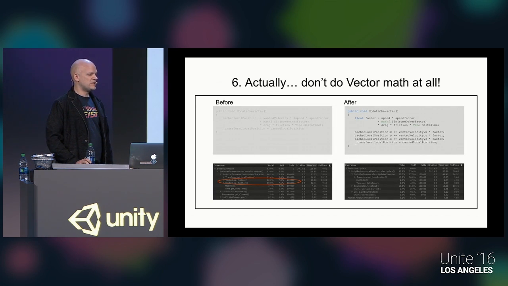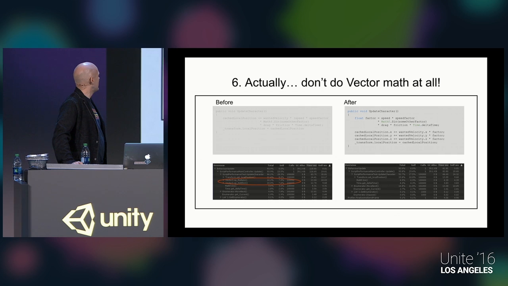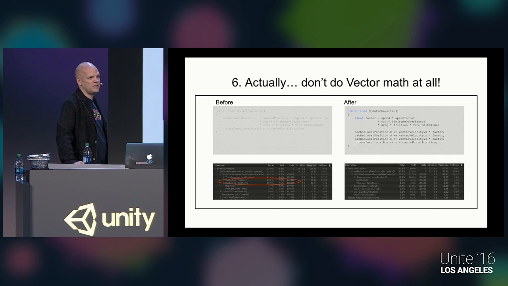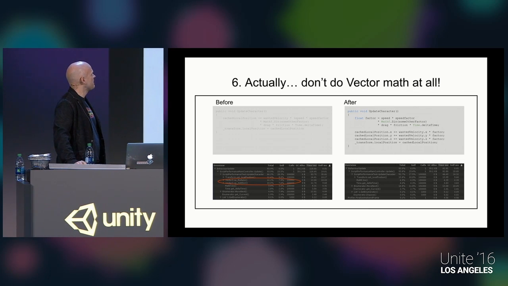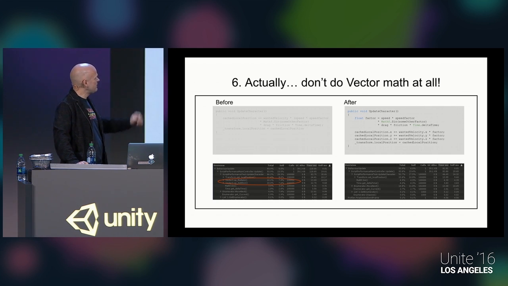Okay, this one is going to be a little bit ugly. Don't use vector math at all, because we still have 100,000 vector multiplications and 100,000 vector additions. And as I said, whenever you do that, you have to create a new vector, and you have to populate it with data and throw it back. And that takes time. There's really no nice way to fix this, but on the right you can see what we've been doing. We take the factor, that's all the floats that are multiplied together, and calculate that first. And then we set each x, y, and z member like we're doing there. We simply inline the code manually.